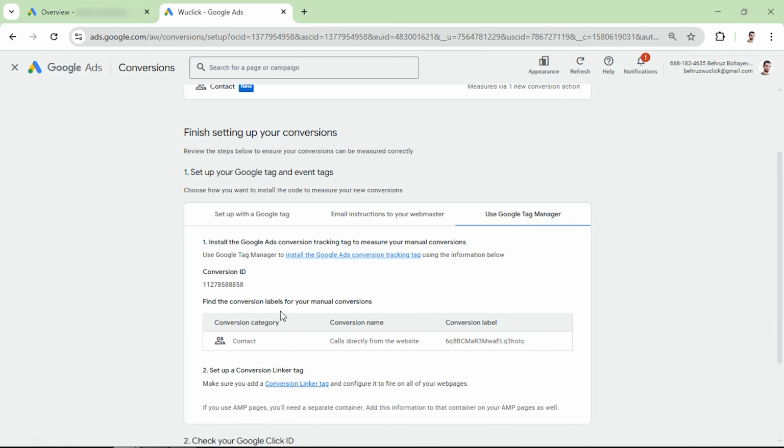So we're going to go to the workspace again because we're going to be creating another type of conversion action, also tracks phone calls happening from the website. So we have two options to choose from. We can track either button clicks, or we can track actual phone calls happening from the website. So sometimes the second option may seem like not working. That's why I like to use phone call button clicks.